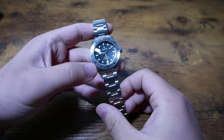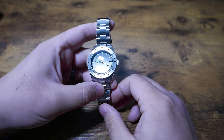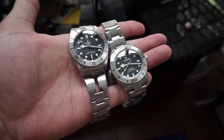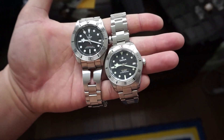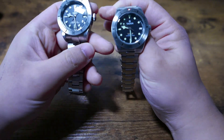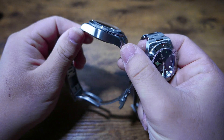Overall, I gotta say I think this watch is a winner. There are some things about it that I wish were implemented on my Tudor, and I'm not even ashamed to admit it. Firstly, I never understood why Tudor did not make a Black Bay 58 version of the Steelmaster — I would have loved a 39mm diameter and 12mm thick version of it, and I was so disappointed that it never happened. This Thorne has given me the opportunity to experience that, sort of, and that's awesome. Secondly, the completely brushed case is the way to do it. I love that style so much I actually brushed the case sides on my own Tudor to get rid of the mirror polish.